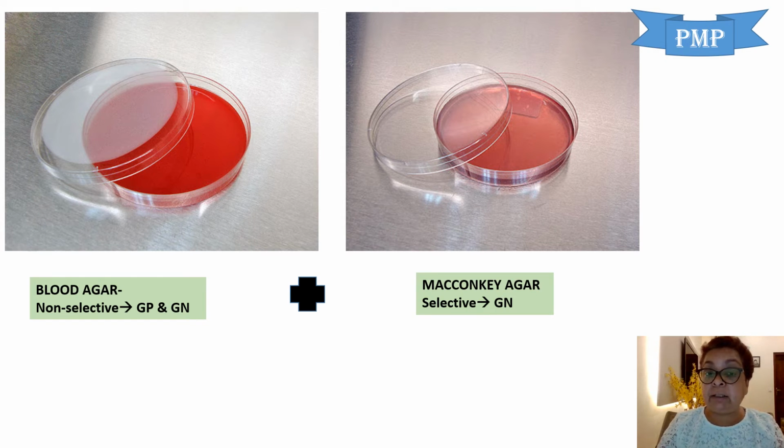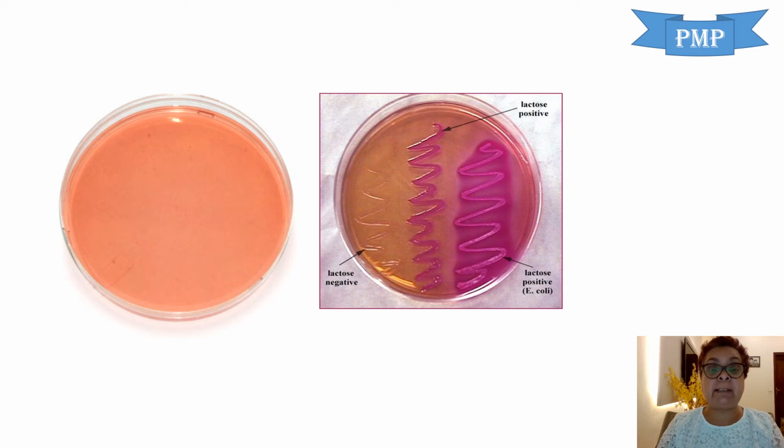Blood agar is a non-selective medium. It will allow both gram-positives as well as gram-negatives to grow. And MacConkey medium is a selective medium for gram-negatives. So it only allows gram-negatives to grow, but it helps us differentiate whether the organism is lactose fermenting or non-lactose fermenting. On MacConkey medium, the pale colonies are of NLFs and the pink magenta colonies are of lactose fermenters. So after overnight incubation, you can isolate the causative organism, and if it is gram-negative, you can find out whether it is lactose or non-lactose fermenting. But why would you prefer to use CLED?